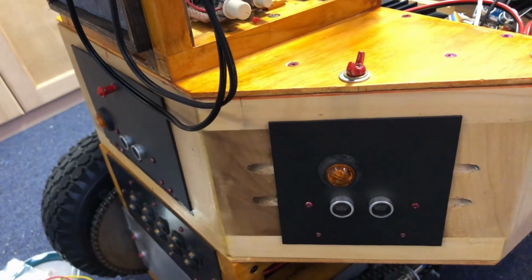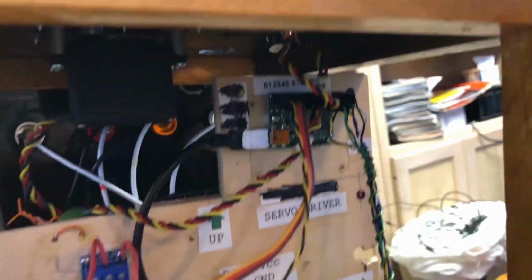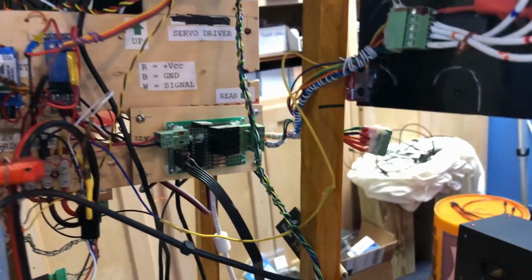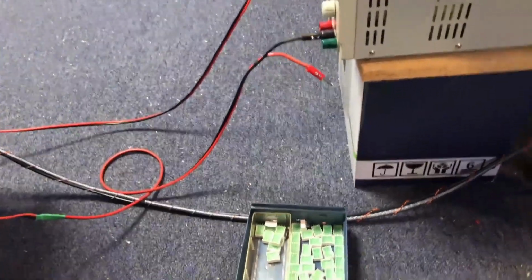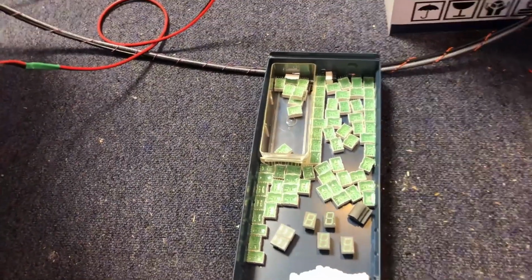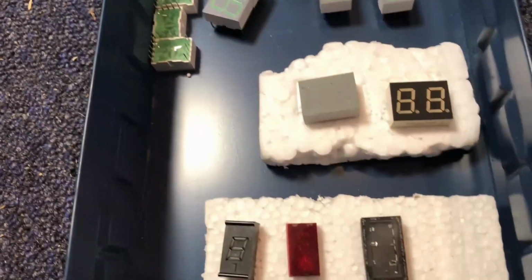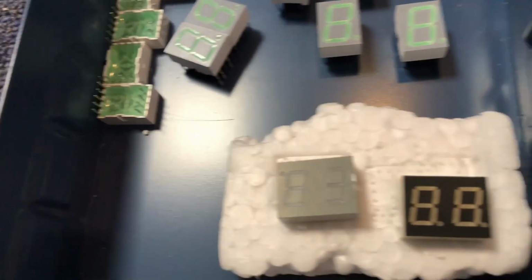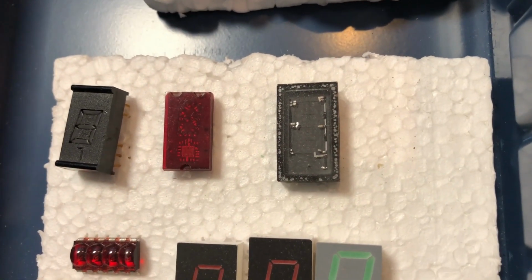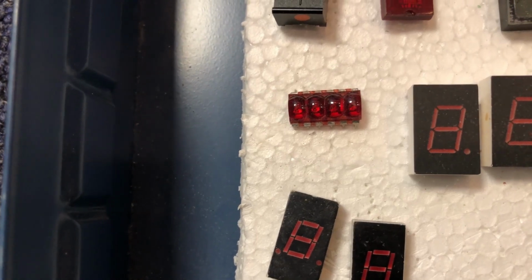So what I was planning on doing was using 4 of those pins from the servo controller to drive a 7-segment LED, which could simply display 0 through 9 and then a couple of weird combinations of the LEDs. And the main reason for that is I just happen to have a couple of those 7-segment LEDs laying around. Some of them have 2 characters, for instance. And that one there is an old incandescent light that has 7 segments. And some of these, I think that's 4 character, but it's very, very small.